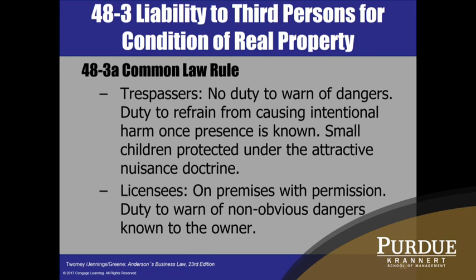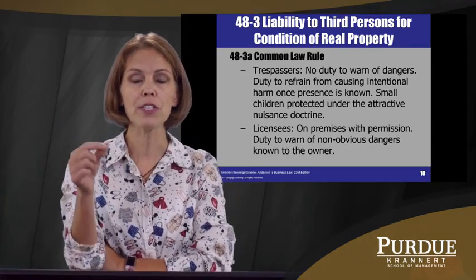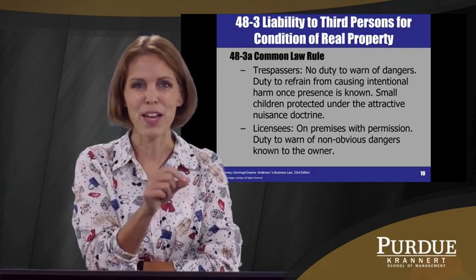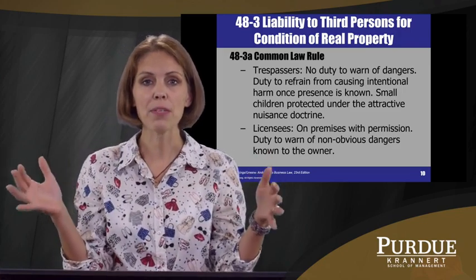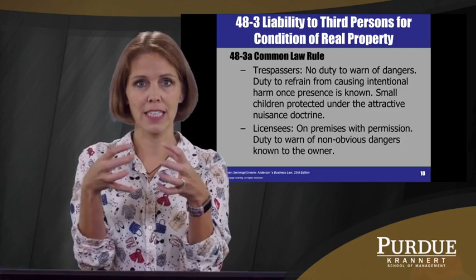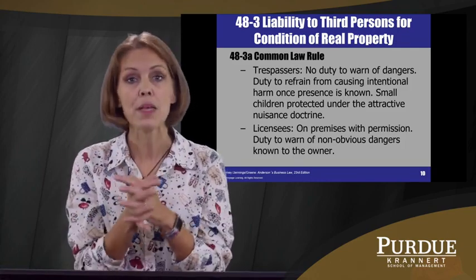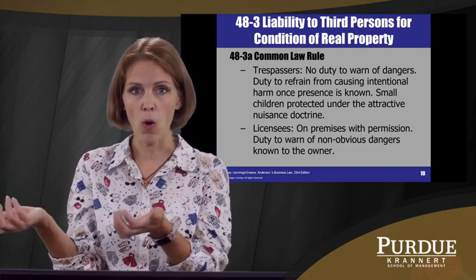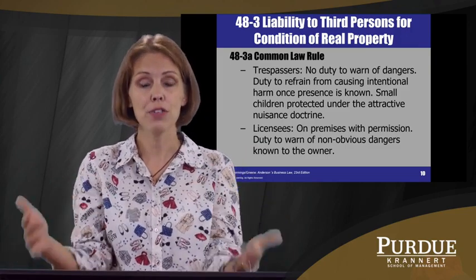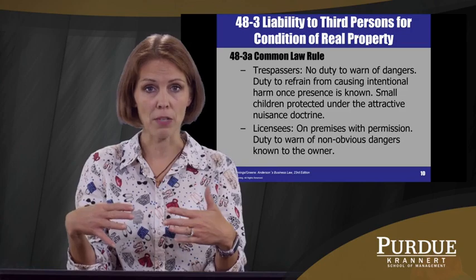Then we have the attractive nuisance doctrine, which says if it's something that would attract a small child onto your property, then you need to take steps to protect them. Basically, we're saying that children don't have the legal ability or the mental ability to make decisions like, we don't own this, so I shouldn't go there. So think about someone who's got a pool on their property. Children and pools, it's like a magnetic attraction. Children just want to be near them most of the time. So if I had a pool at my home and I didn't have a fence, the pool's an attractive nuisance, and I need to do something to protect children from coming onto my property.